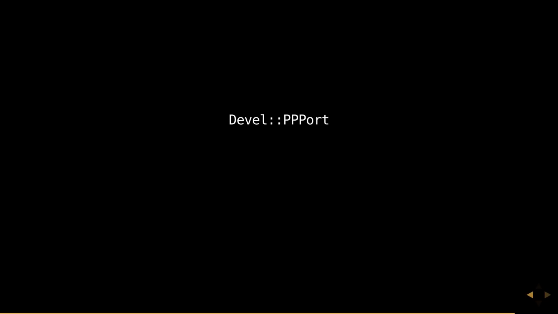I've used this to write refutil to work all the way back to 5.6. I don't know if anyone uses it there, I just thought it would be a nice challenge, but it was mostly possible thanks to this module. The other use case it has, if you run it in your XS, it actually gives you tips, which is really nice. And this module is very hard to maintain.